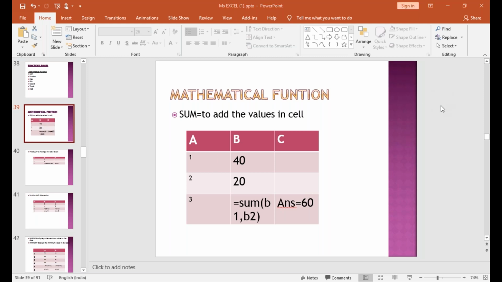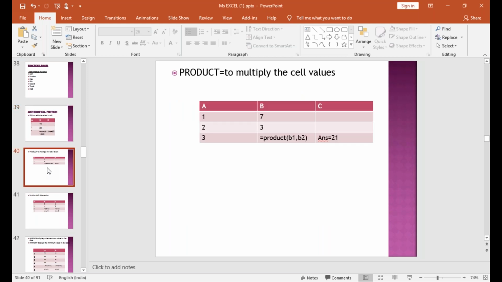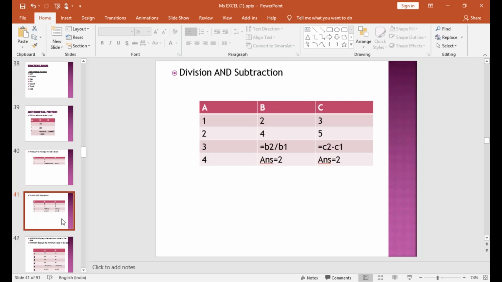So you can just take a picture or a screenshot of this. This is division and subtraction. You just do it using the symbols.